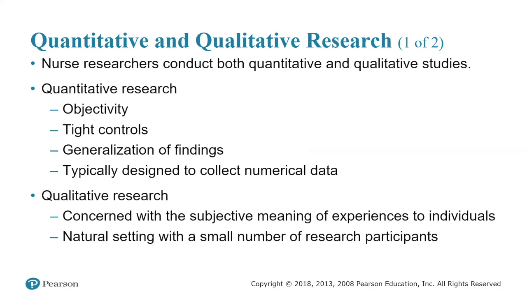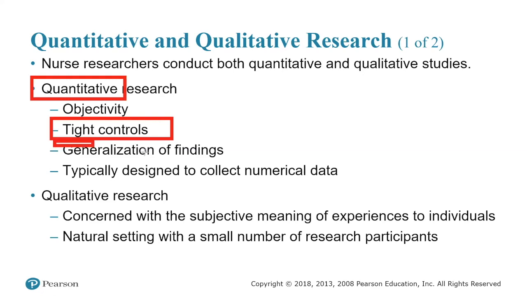When I talk about quantitative and qualitative researches, these are types of research by method. Meaning, class, it is possible that my study is basic and quantitative. It's also possible that it's basic and qualitative, because these are different categories of research. Quantitative research is geared towards objectivity, just like any research. There is tight control. Take note of the term tight control. Findings of quantitative researches can also be generalized.